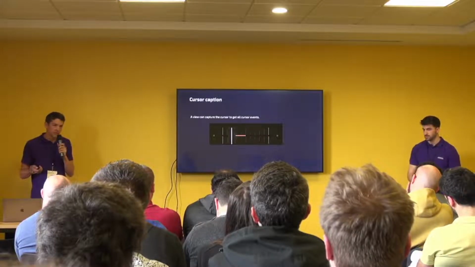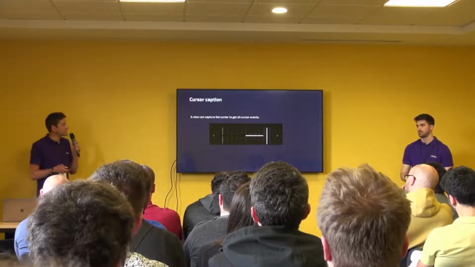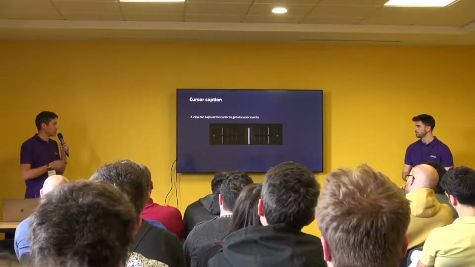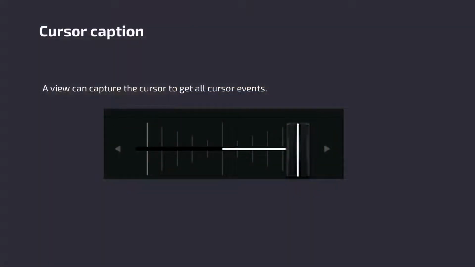But as a user, as a DJ, I don't want to move my pointer to select the cursor and make the action. I want to do the transition right now. In order to do that, I can capture the pointer. Whenever the pointer is on the screen, a view can capture it in order to receive all motion events. We can trigger this mode with a keyboard shortcut, the control button, like Pierre explained just before.